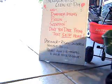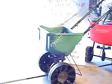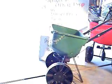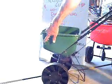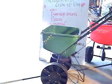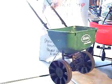So here's the second item that I found. I call this Humpty Dumpty, but I was able to put him back together again. Obviously you can see that this is another spreader for fertilizer, and the only thing that was wrong with this is it had some cracks in the plastic. So I took some Gorilla Glue, some zip ties, put it all back together, gave it a wash job and a paint job, and this thing's ready to roll.